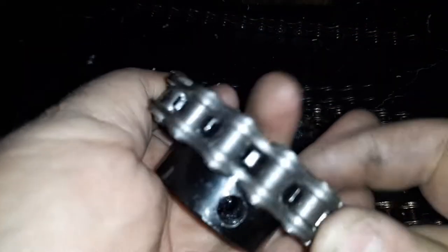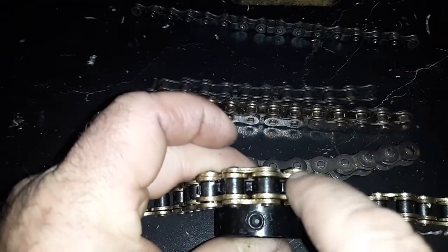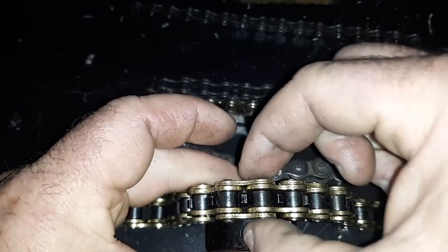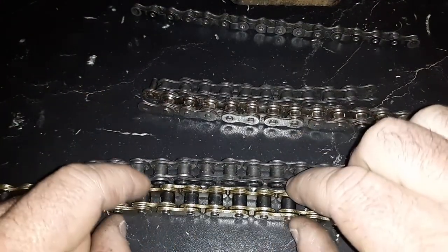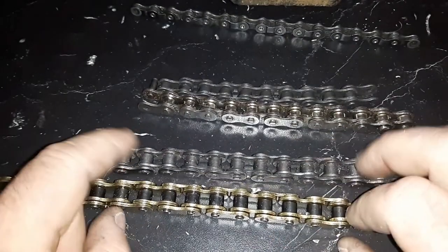alright, so here's a 420 sprocket, and that's a standard chain. That's a 420H chain on there. So it's the internal values here between the rollers and spacing that the teeth fit in. That's what counts, not the wideness. Not to say one of these might not hit something that's on your project if it's really thick. Some of the cheap Chinese ones are just thick steel instead of upgraded steel. So keep that in mind too.